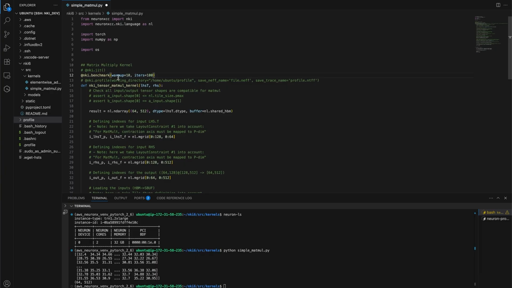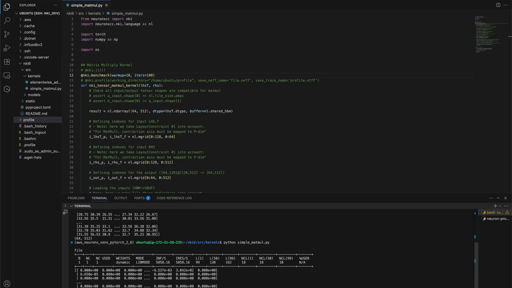And this will take in two arguments. One is the warm-up steps that we're going to use. We're going to use 10 warm-up steps and 100 iterations. So we'll save and we'll run this real quick. While this is running, our kernel is being stood up. We're invoking it 100 times, and we're saving the results to produce a helpful little benchmarking report that can give us an understanding of the performance. And here we have various metrics about performance. We can see that the NeuronCore latency that we're running against is 18 microseconds. So it's pretty stable in our latency. Our P1, P50, and P99 are all consistent. Maybe that's helpful in understanding the various ways the kernel latency might change over time.